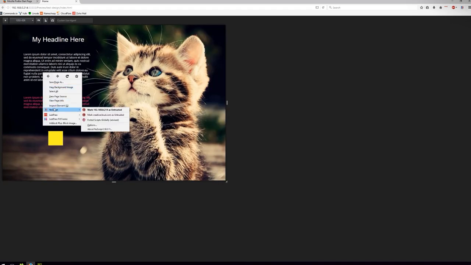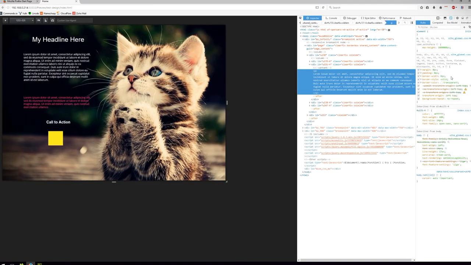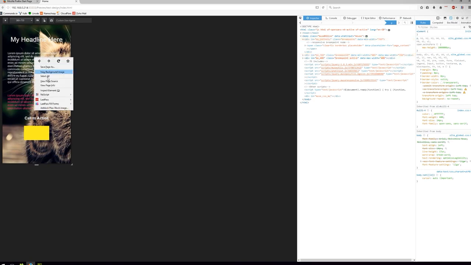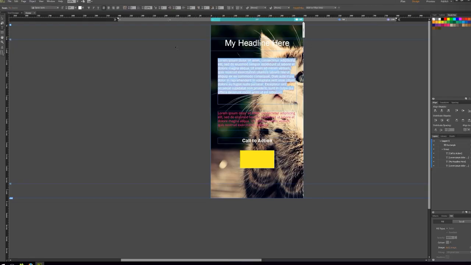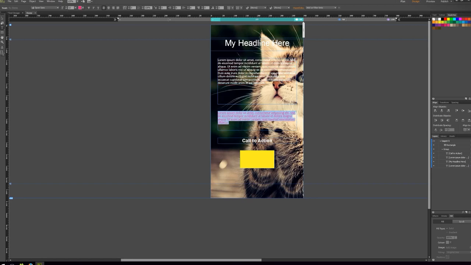If we inspect here at full view, the text size is 14 pixels. If we then move down to here and inspect again, the text size is still 14 pixels. So in this case, the text size didn't actually change at this lower setting. Why is that? I feel like I may have missed something.